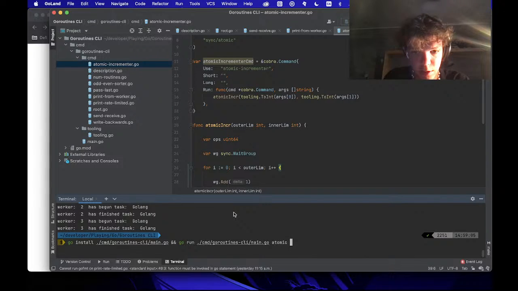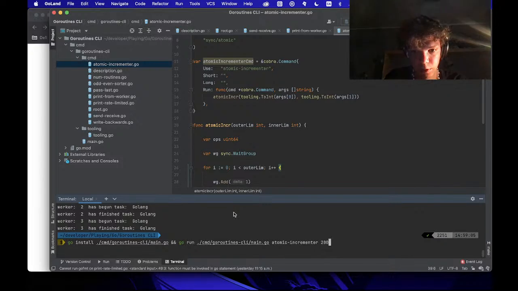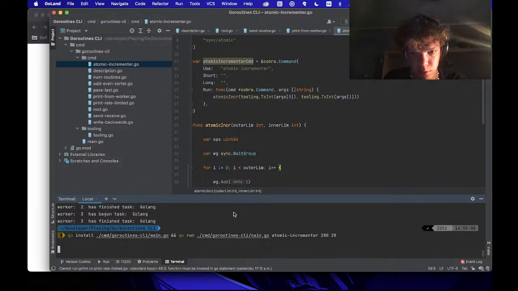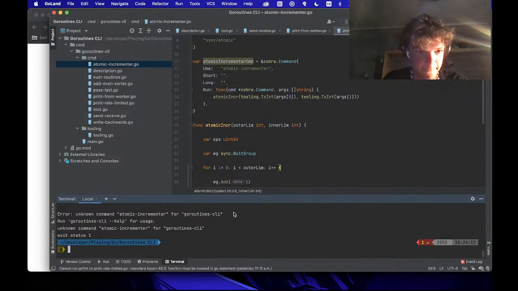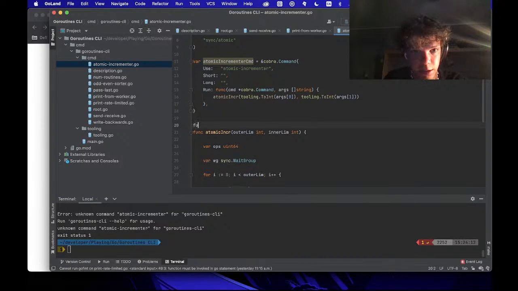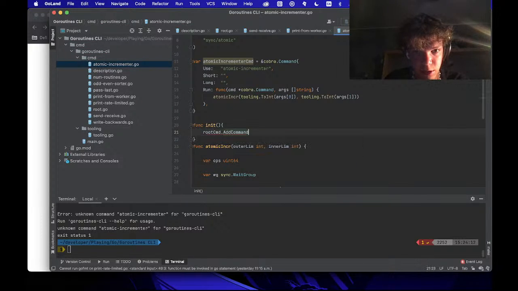Atomic incrementer 220. Oh, I'm an idiot. I need to add the initializer function. Root command, add command, atomic incrementer command.